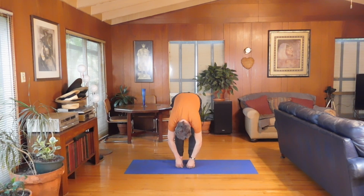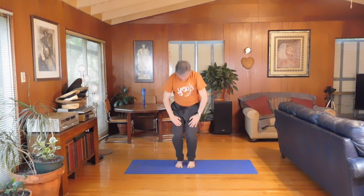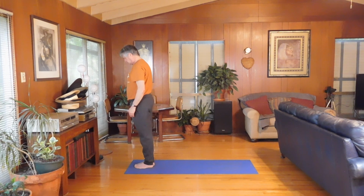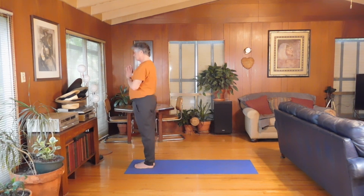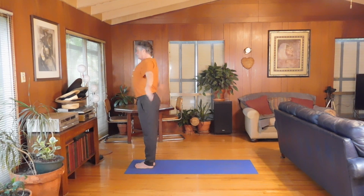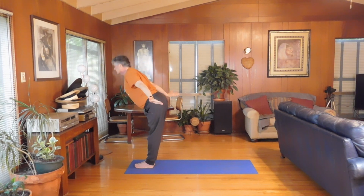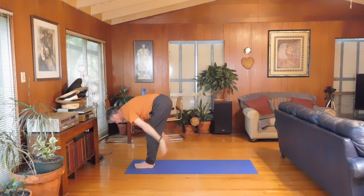If it feels good, lean in a little deeper and then roll up, buckling the knees, coming back to standing. Step up to the very front of your mat. Bring your hands into prayer position. Full 12-step sun salutation. Sweep up on the inhale. Place your fingertips on the floor, even with your big toes, not in front.